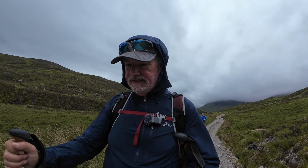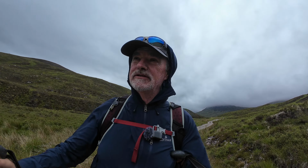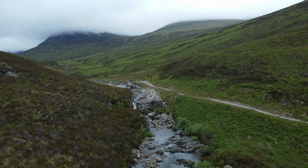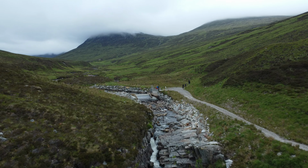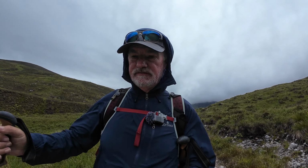Yeah, so that's us, had a nice wee break up at the dam there. And not following much coming back down now, it's just not the same, but we're just following this lovely wee river down again. It's beautiful. Nice wee waterfall, the water gushing through back at that bit as well. Yeah, it was lovely. But what I'll do then is I'll just catch you back at the car. As I say, there's nothing much else to video here.